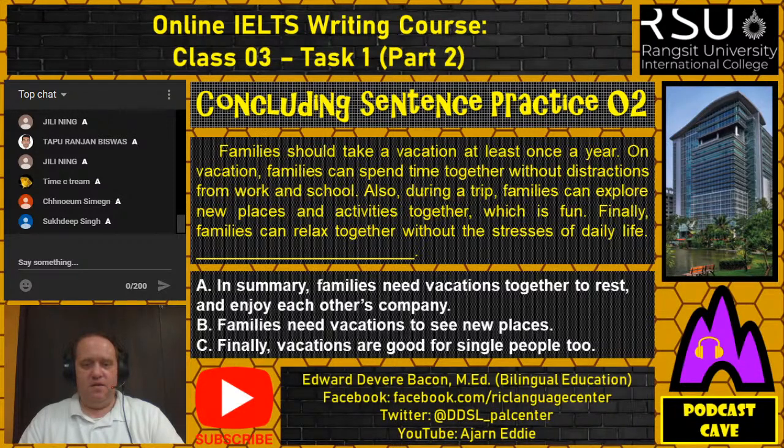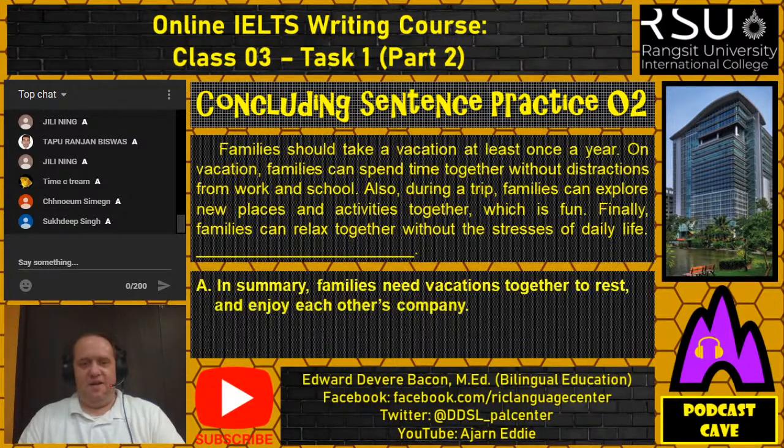Let's see what you guys said. Oh, everyone said A, so I'm thinking probably it's going to be A then, right? Let's see what the answer is. A, yes, okay, all right, very good. So everyone got it right. And wow, now we're back up to 6 people. All right, so now let's go to the next example.